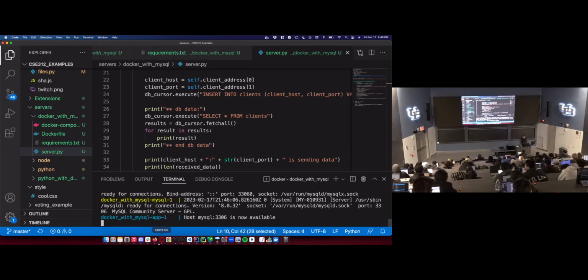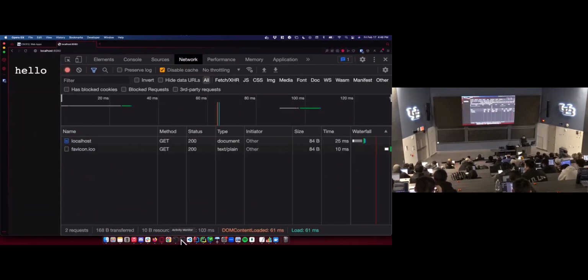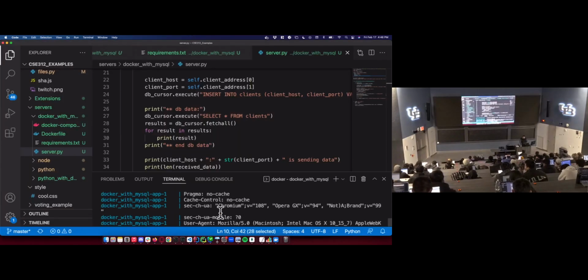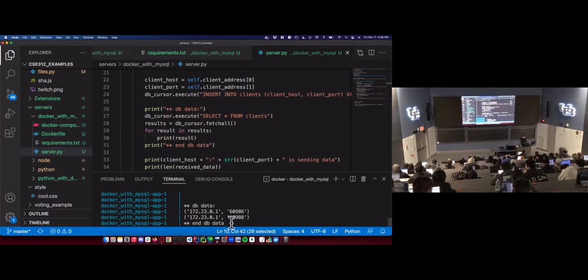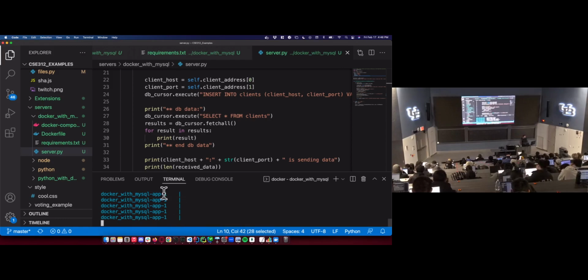So I ran this again. I'm going to access the site again. And what you'll notice is that all my data is gone. When you rebuild the container, all your data disappears. It gets wiped each time. If you don't redo Docker Compose up, when I stop them and redo it, it will blow away all my data, even without the dash build and dash force recreate. So your data will get blown up.